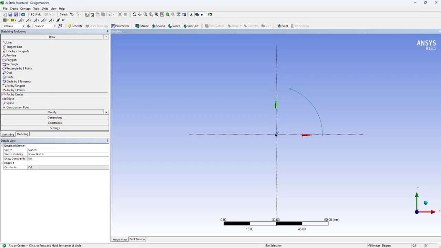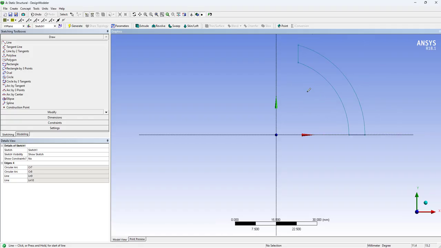Then there is another arc which is a bit bigger, like this, and these two arcs are connected by a horizontal and a vertical line. So ANSYS automatically detected this.